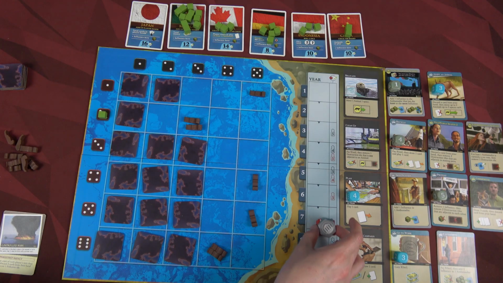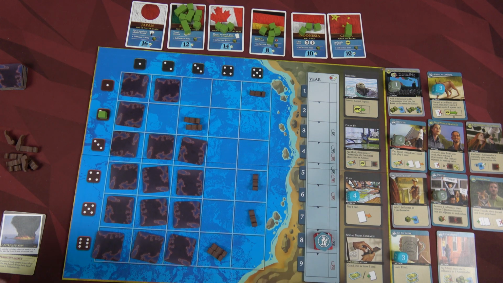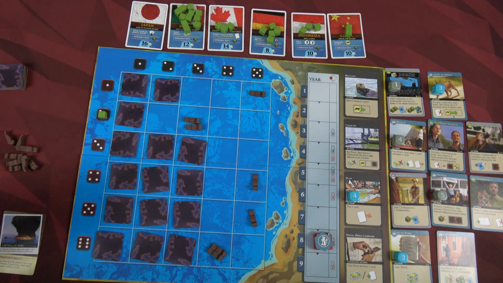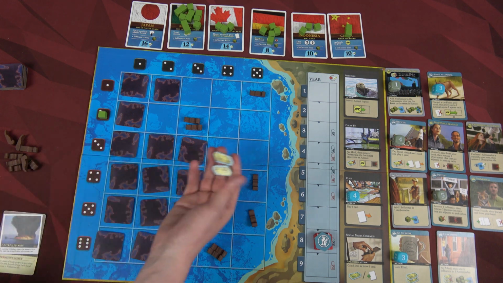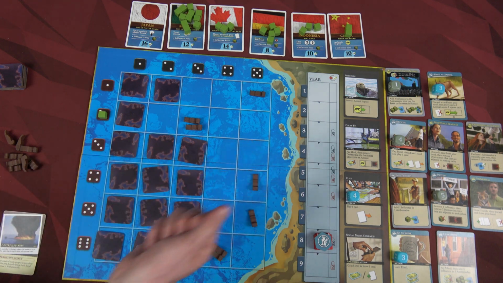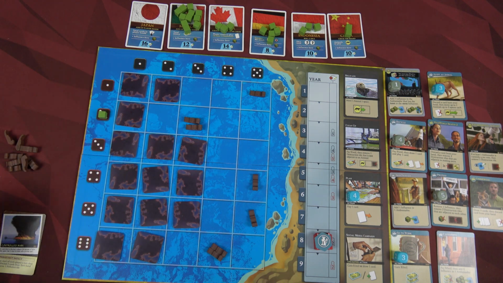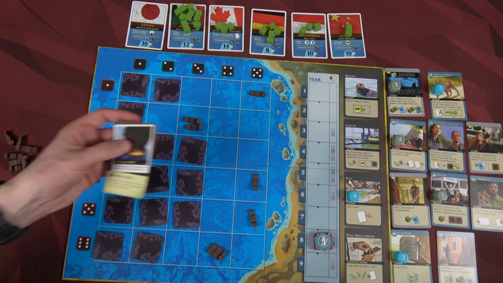Moving to year 8. Year 8 is our first voting year. First thing that's going to happen, our lobbyist needs to draw a card. She will draw Research. She'll put that into her hand of 2 whopping cards. Our wildlife host is going to spend 2 million to be able to take off 1 destruction tile. Perfect. And that was because of the controlled burn card.